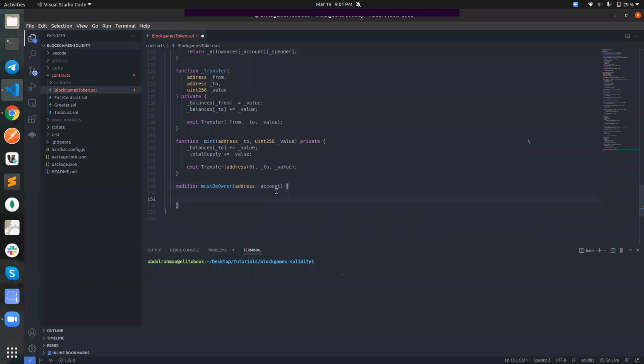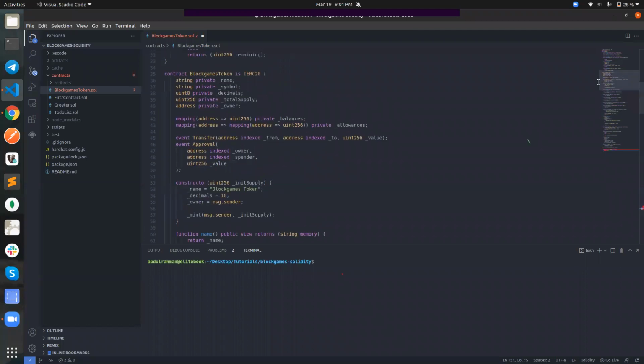So we check, whatever I want to do inside of here, require. Then we require that the account here, account. So basically what I'm going to be doing is passing two parameters. Okay, no, I'm not passing two parameters. I'm checking whether the owner.